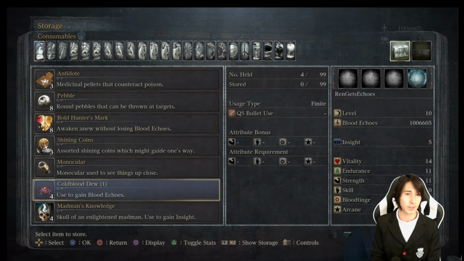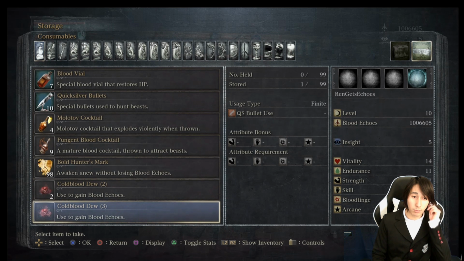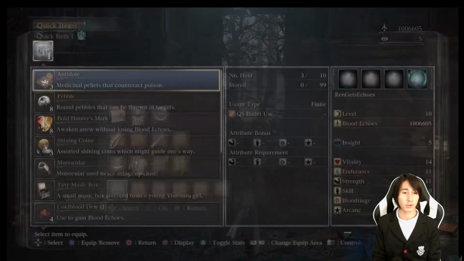And how we're going to do this is we're going to go into our storage. We're going to go down to our cold bloods. The bigger your cold blood is, the better. I know beginning game you're likely going to have cold blood dues. You're not going to have any Kin's cold blood. Kin's cold blood is better for this glitch, but just use whichever big cold blood you got, and we're going to start the glitch off right now.